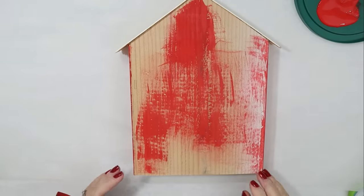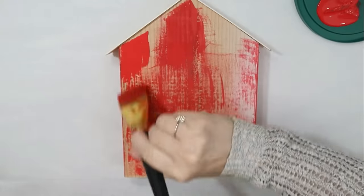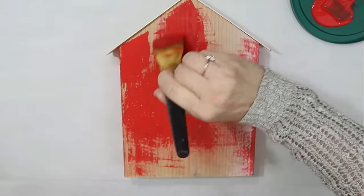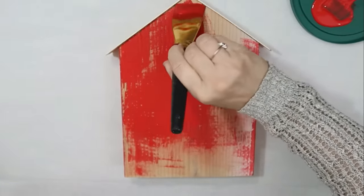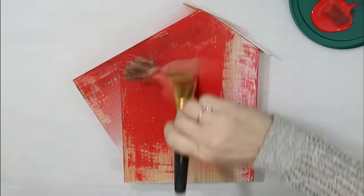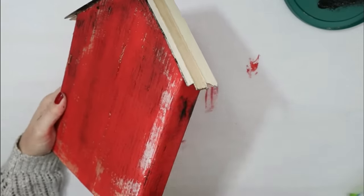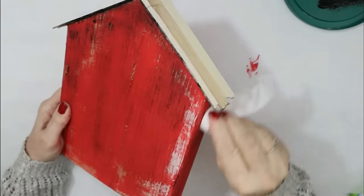Now on one side of this barn wood, there was already white paint. My son gave me this from a bed frame that he built and took apart, and he said, oh mom, I know you use wood. Do you want it? I'm like, hey, yes, you bet I do. So it worked out really well because there was already white under there. So if you like the look you see that I'm getting right here, you would need to paint a light bit of white underneath.